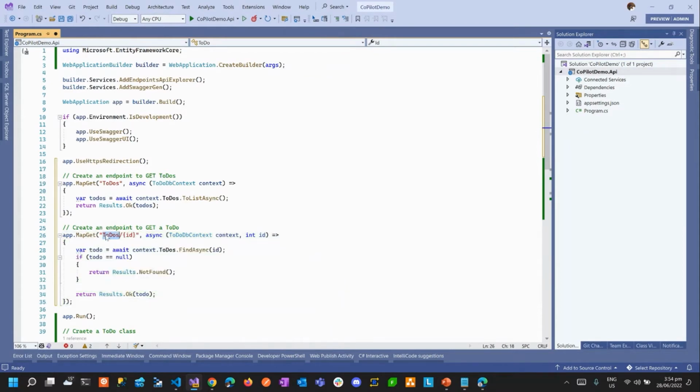I'm passing in the ID, and it's injecting the DB context and ID. And look, this is really smart, right? It's getting the to-do, and if the to-do is not there, it's returning 404. And if it is there, it's returning the item.